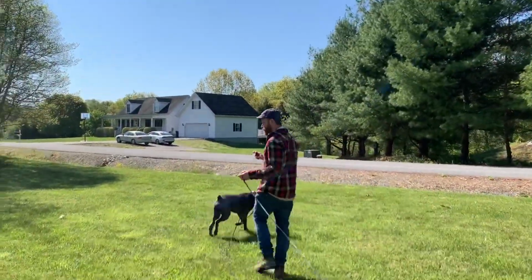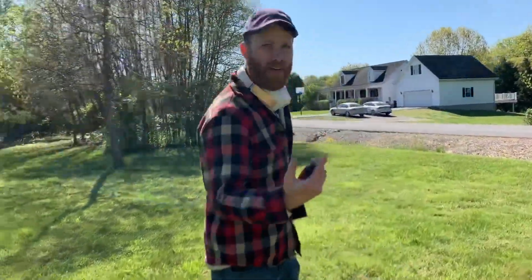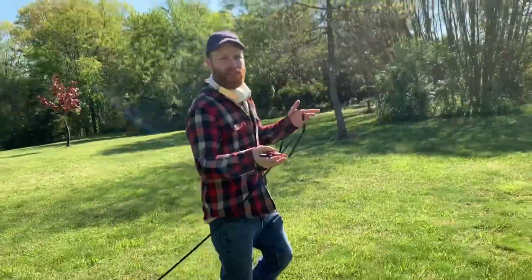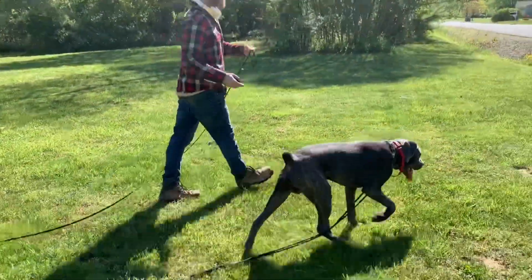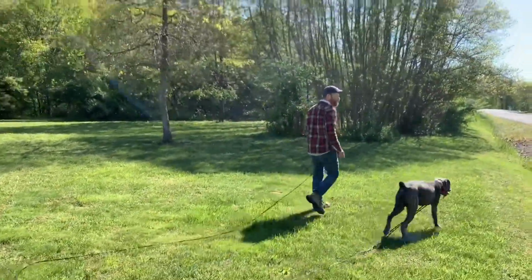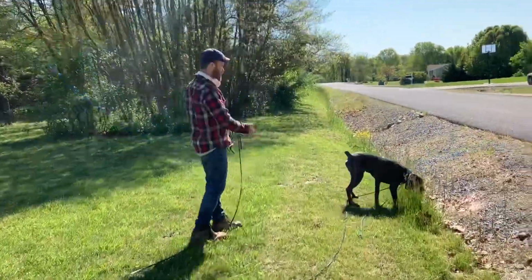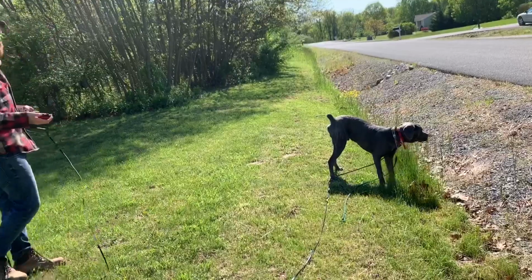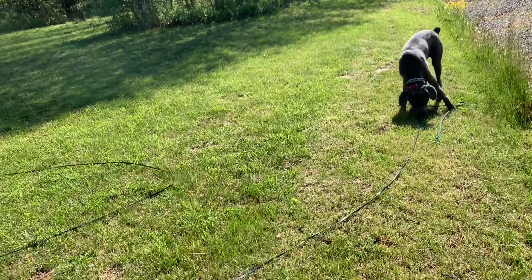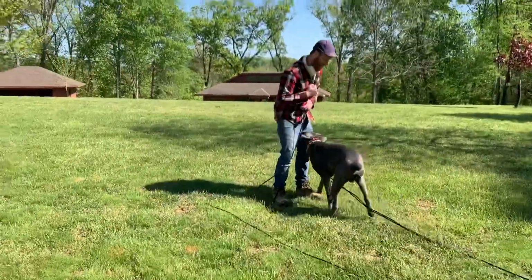Now that once we're walking in this field and it feels like he's not following me, then I recall. All right, so then it puts context that makes sense to him as to why I'm using these tools and what they mean. So it's helping him connect the dots here. So I'm gonna let him kind of lose interest in me, go out somewhere, and then I recall him when he's kind of far enough in front and distracted. Come. Good. Sit. That was a great example.